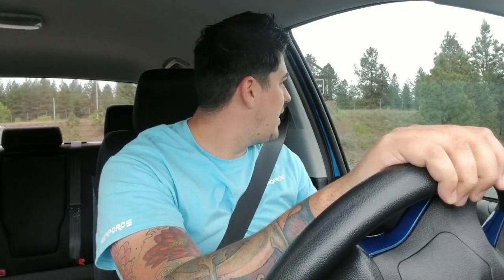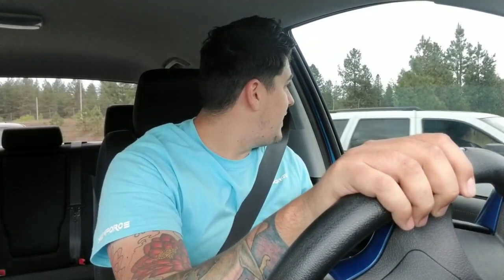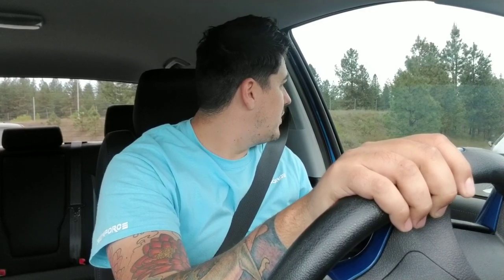So we're going to be cutting some decals, applying them, stripping the decal off the back that says TRD 4x4. But we're going to be changing up the font, something a little bit more aggressive, unique, yet still factory. So it'll be real neat.